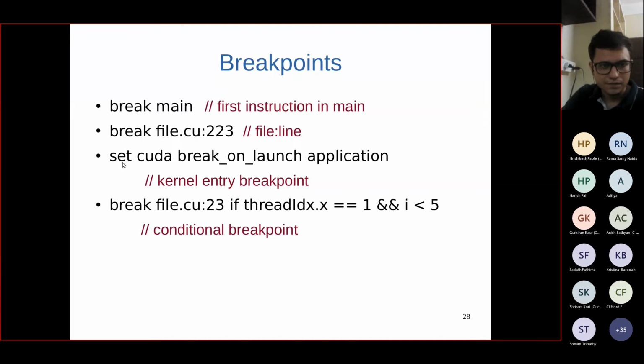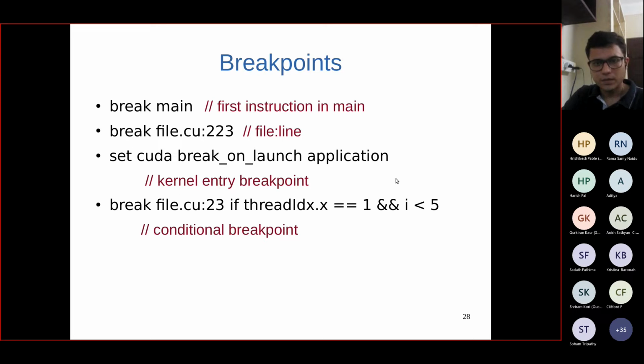And then you can also set the breakpoint using this cuda break on launch application. So what this statement will do is it will add a breakpoint at each entry of the kernel. I mean, at the beginning of the kernel, there will be one breakpoint, and as soon as the kernel execution begins, we'll be able to see the step-by-step details of what all is changing and so on.